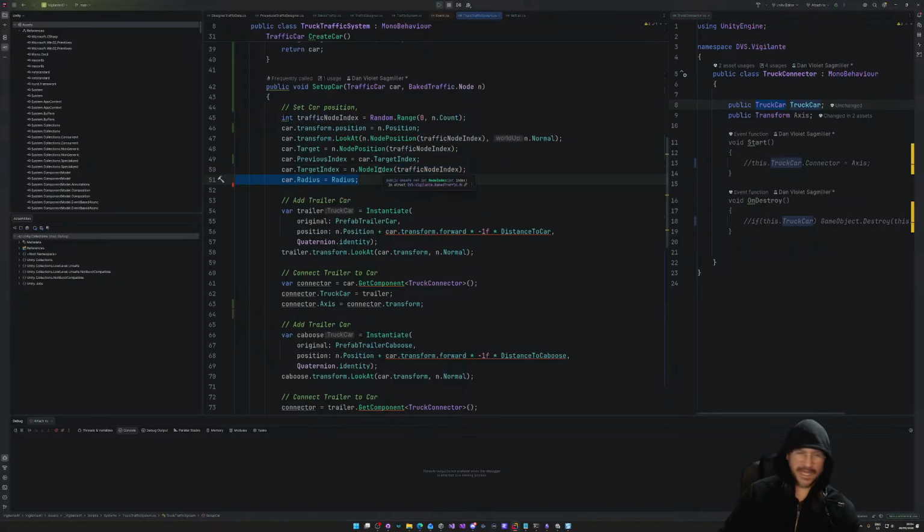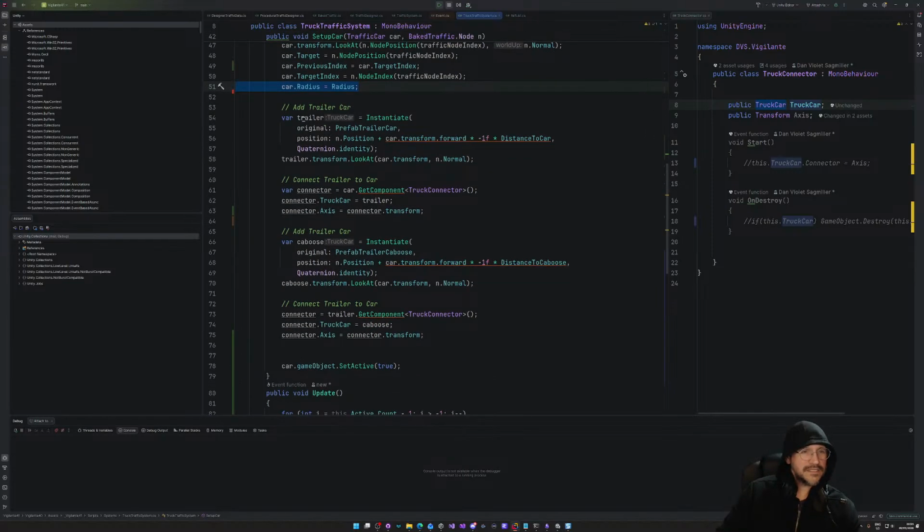We set the radius to match how far away from these points it can actually decide. All right, next we have trailer instantiate. We create the trailer. We tell it to, when we move it back from the trailer, and then we tell it to look at it. Okay, good. Next, we create the connector. We've got the axes setting the connector transforms. Connector.axis is already set.